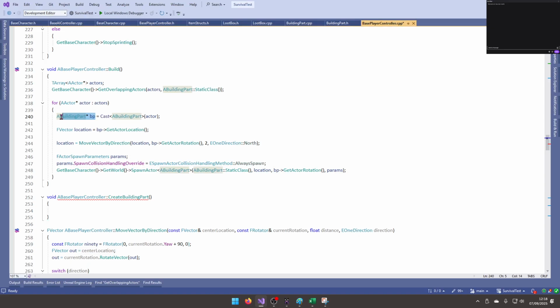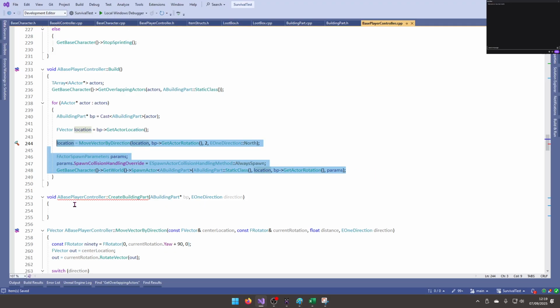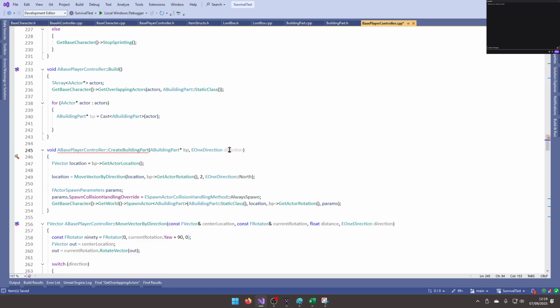Okay, so we want this and direction, and then in there we pass in direction. Let's do this like 1.1 for sure because it was way out of bounds. And then we generate this.